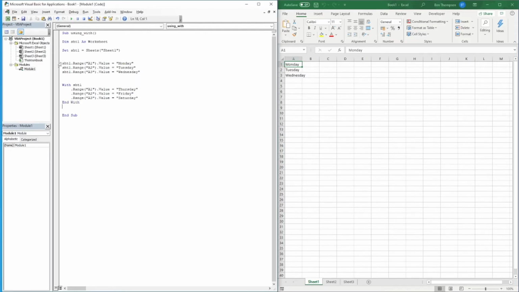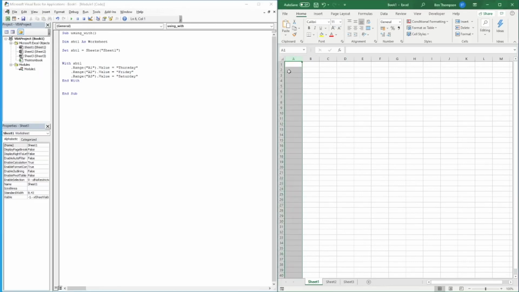So we don't need any of this code here at all. We can delete all that, and you can see it looks a lot tidier already, because we've got the With statement here, which says with this sheet1, we want to do all these amendments within that sheet, and once we've done those, we can end the With. This time we'll clear the data first, then hit F5, and you can see it's now updated for us as well.